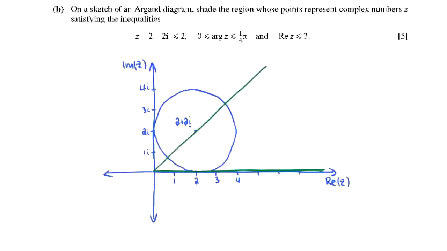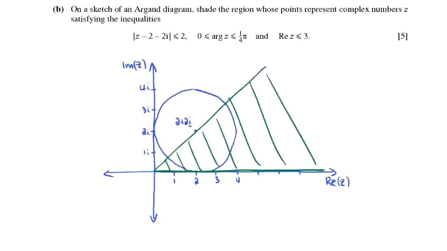Okay, so that means between those two lines is where the argument of z is greater than 0 and less than pi on 4. It can equal those lines as well because it's not just greater than and less than, it's greater than or equal to, and less than or equal to. So that's the region we're now talking about for the second inequality.